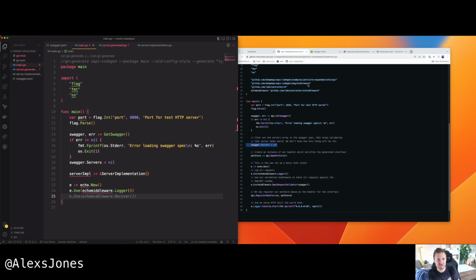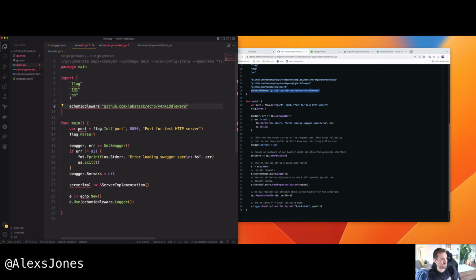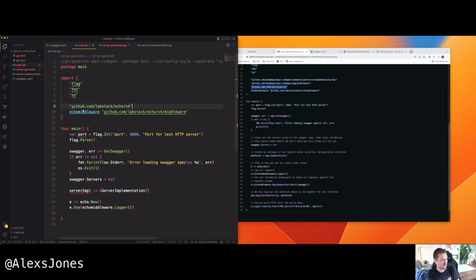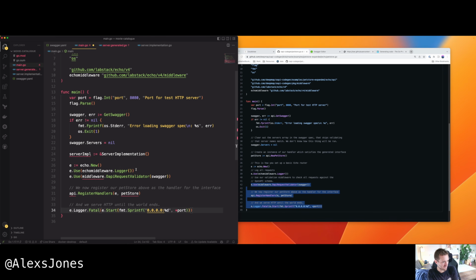One thing I would say is that we do need to make sure we actually have it imported properly. So when I go back up to here, we will ask the IDE to grab that. Sometimes the IDE doesn't grab it, but there we go, I think that's worked. And we also need echo itself, which is in a different part of the package. Okay. And now what we're going to do is grab the other two bits and just replace them with our own values. So we've got the logger.